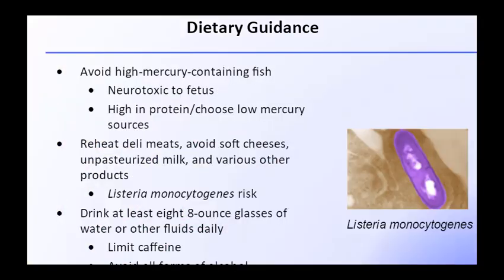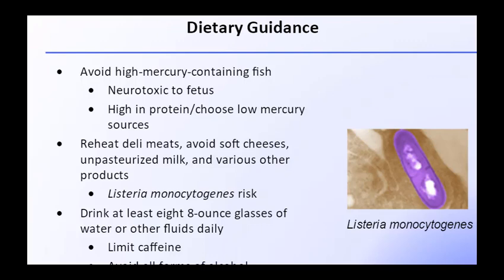There are certain dietary restrictions in pregnancy that can minimize risks to the developing fetus. Fish is an excellent source of protein and healthy fats, but because most fish and shellfish contain trace amounts of methylmercury, which is neurotoxic to the fetus, the U.S. Environmental Protection Agency and Food and Drug Administration recommend consumption of no more than 12 ounces of fish and shellfish that are lower in methylmercury per week.